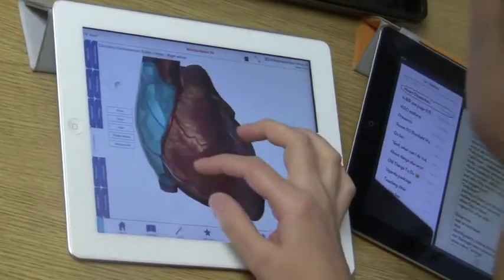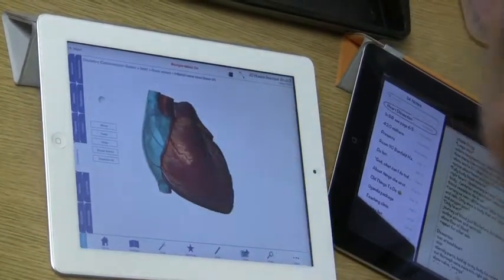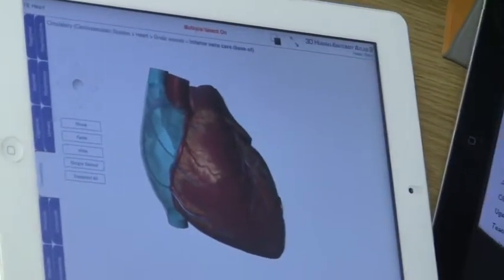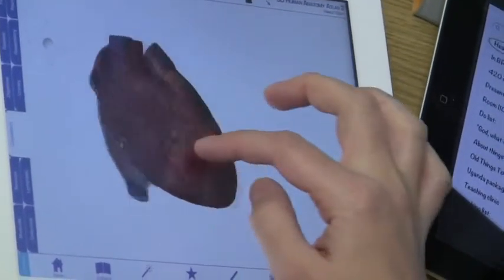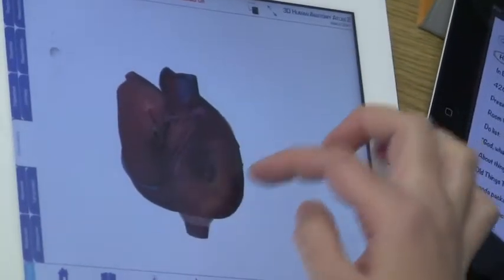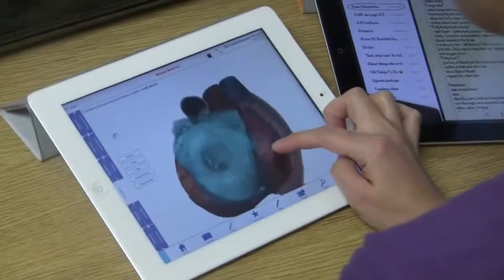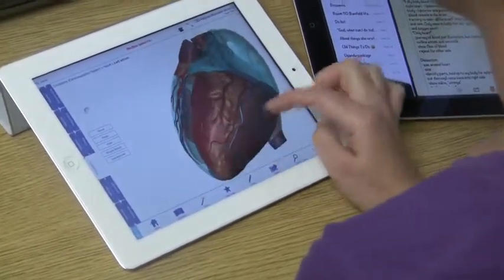We're going to fade that up so we can kind of see. This one and this one are the two vena cava that I was just talking about. Those are bringing the blood to the heart, and then it comes into the atrium right here. And as we can see, it's going to go through that part right there and come into the ventricle. It goes through the valve. We can see the valve again, and then it's going to come into the left ventricle.